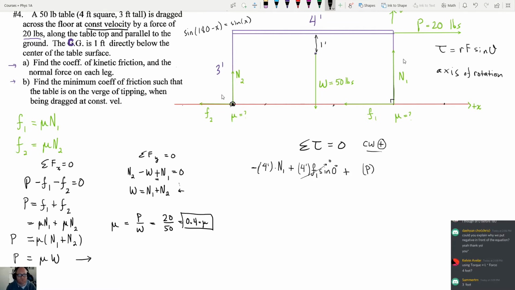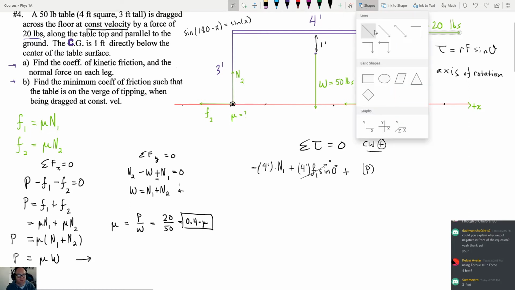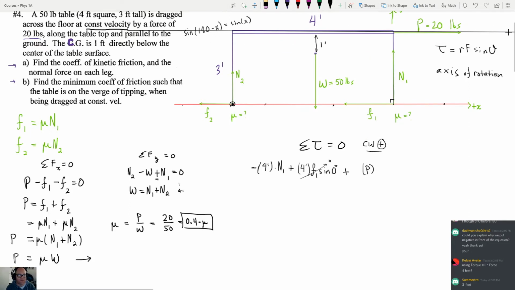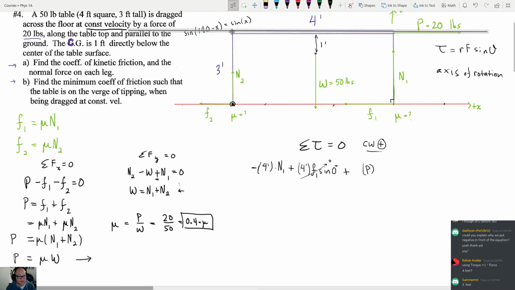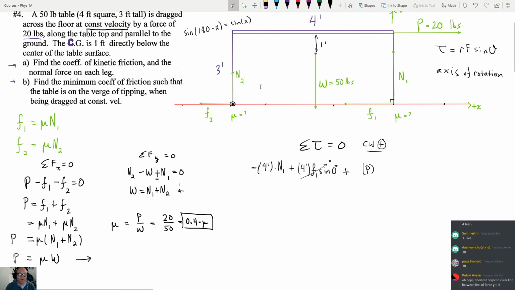So the way you do this is you imagine that you take your force and you just extend it left and right as far as you can. So you basically go like this. If you were on a piece of paper, you just take a straight edge and you draw a line like this right here. And then I made that way too long. Sorry. There we go. And then you say from this line, how far is it to the axis? And can you all see that that's 3 feet? Yep, shortest perpendicular line between the line of force, yep. So for this, it's going to be 3 feet times P, and that force would tend to rotate clockwise about this one, right?